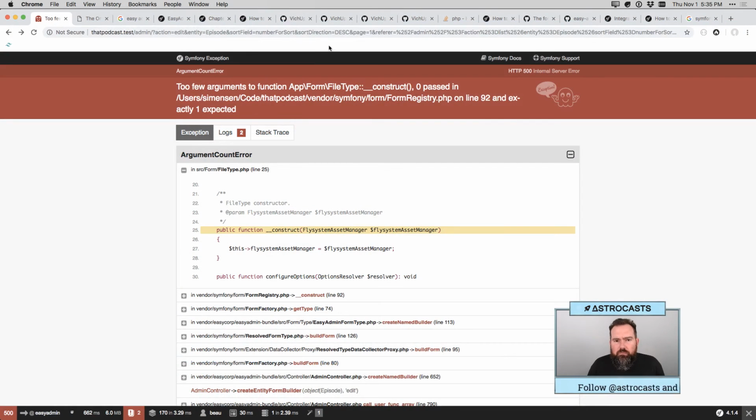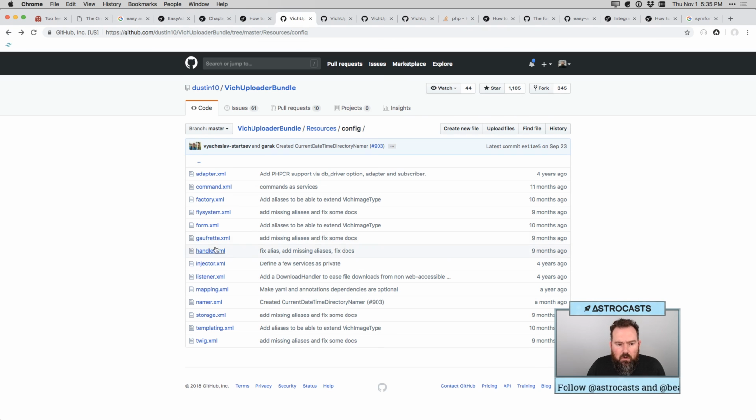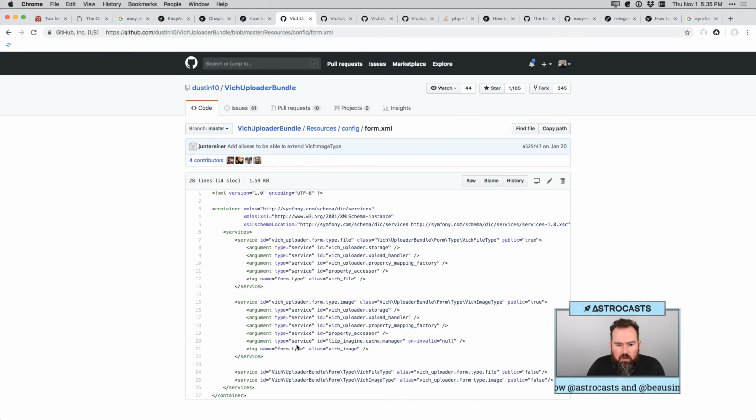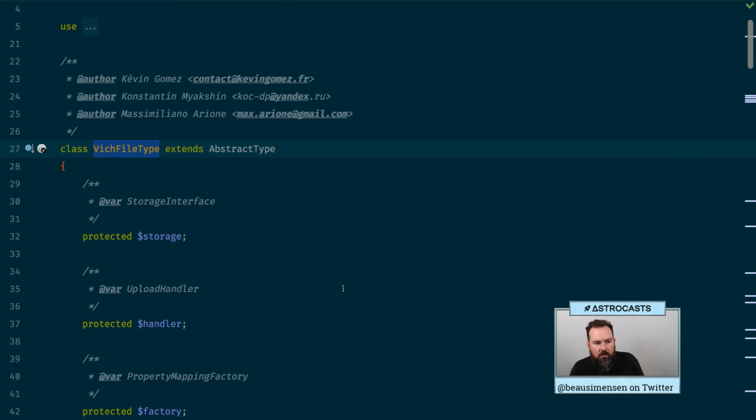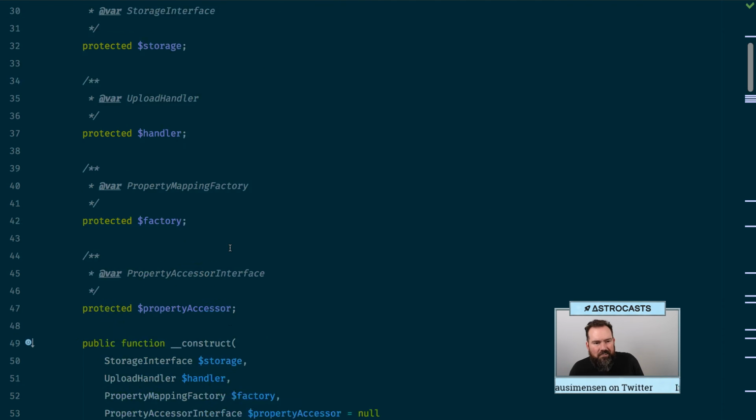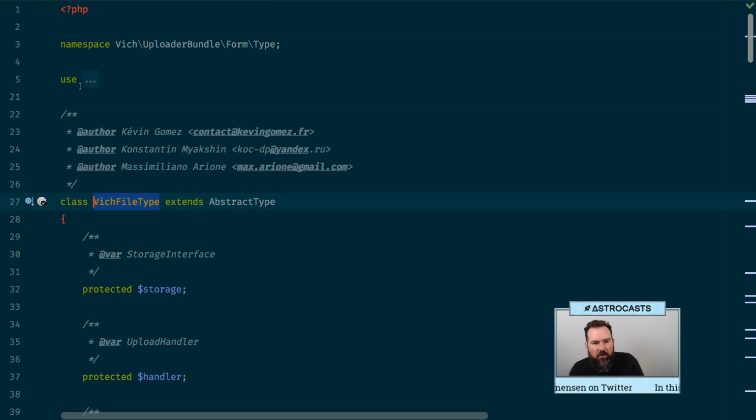Are these arguments or are these setters? Oh, these should be arguments. So which file type? So maybe thinking maybe these were like no, it's constructor. Abstract type.